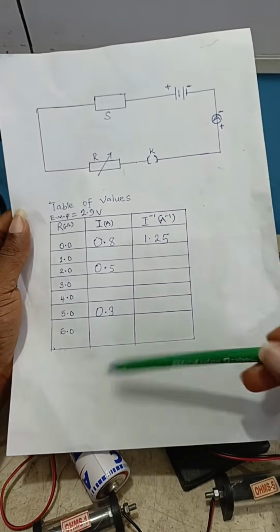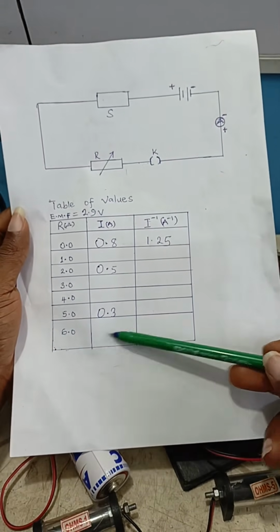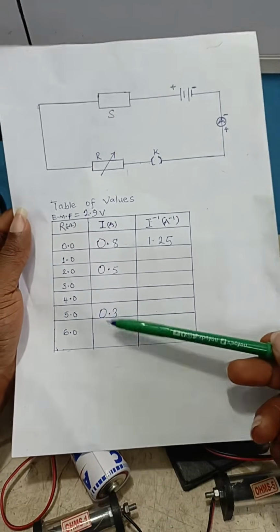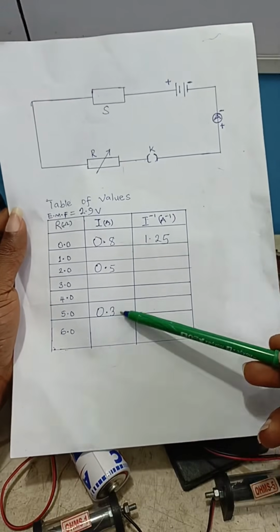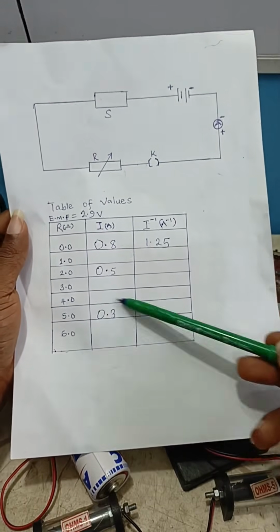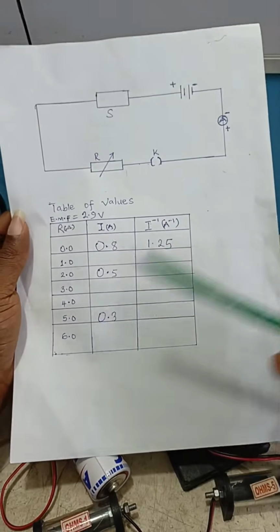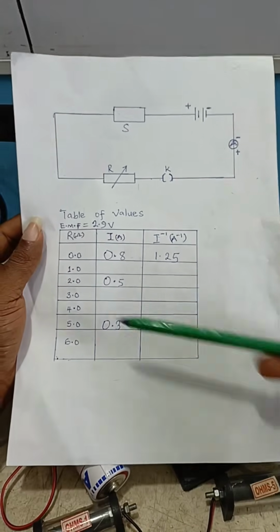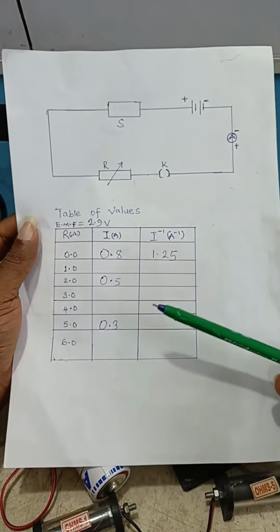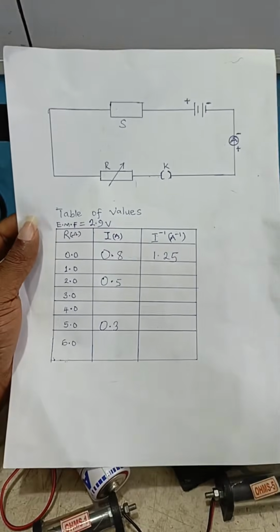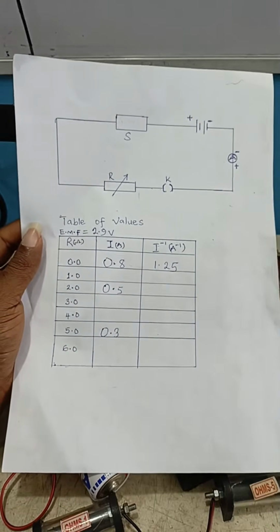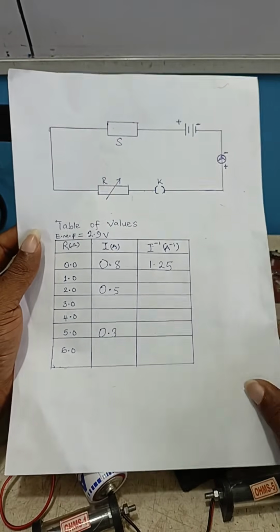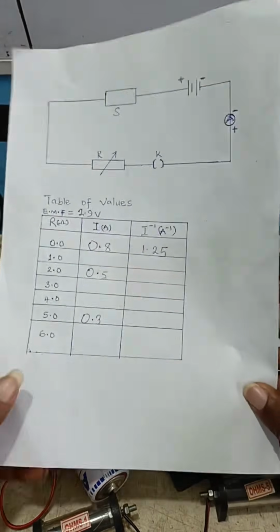All right. If I had run it for the 6 ohm resistance now, the current might be around 0.2 or 0.1. Just subtract 0.1 from this 0.3, or subtract 0.2 from this 0.3. The choice is yours. You should use your IQ in this case. Some of them you can subtract 0.1 to get the next one, others you can subtract 0.2. So you have this variation of differences. All right, guys, I hope you've learned something wonderful from how you are meant to carry out this experiment.